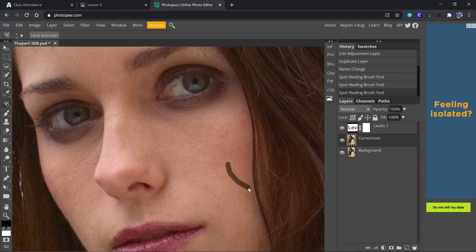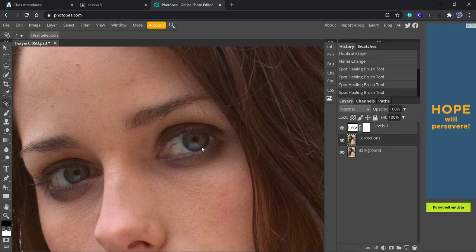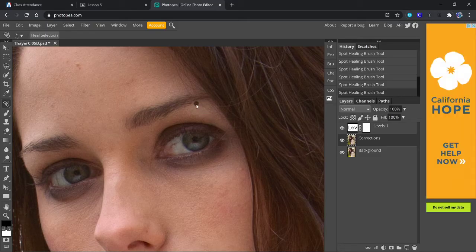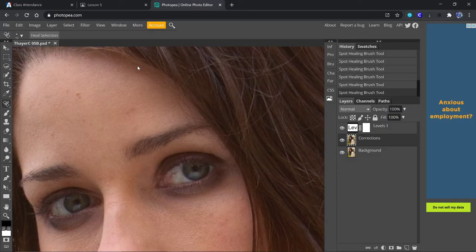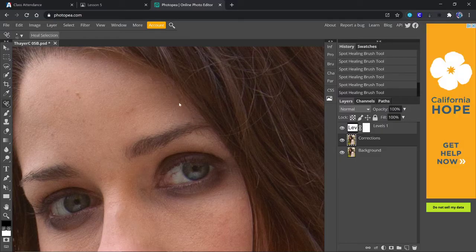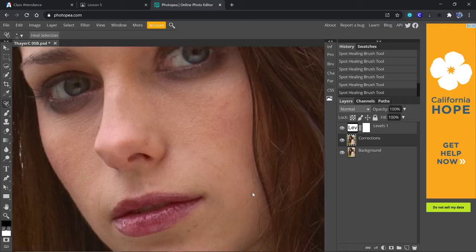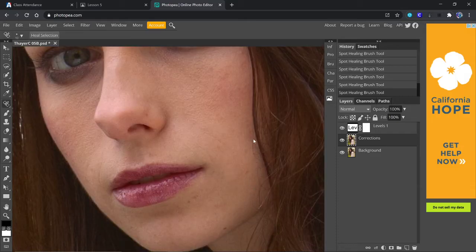Now there are some others. We can get rid of this one here because we don't want a bunch of stray hairs in the way. We can get this one in the eye. We don't want that there. Get rid of some of these. Careful not to get the eyebrow. There's one here. Get rid of that. There's a light one. We can pull some of these out. I mean, you don't want to go crazy with it because, you know, it's like opening Pandora's box. Once you start editing little things, it almost never ends. So we can maybe pull some of these out of here.